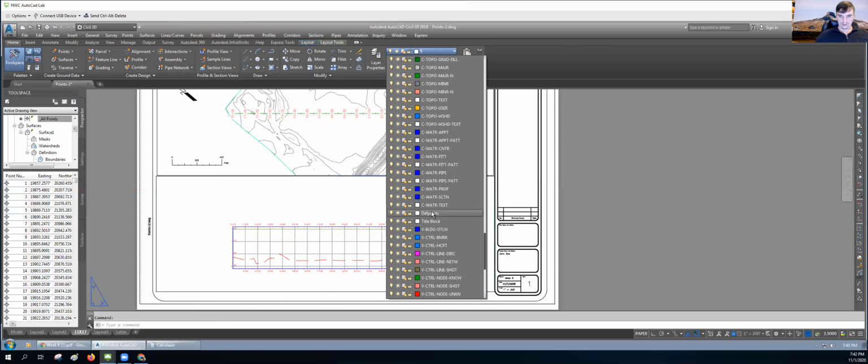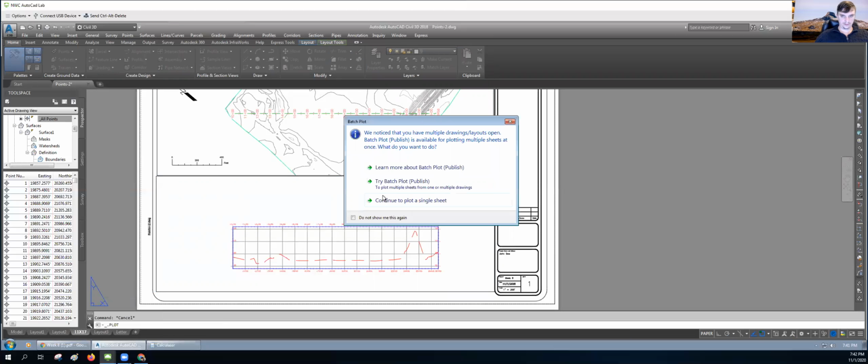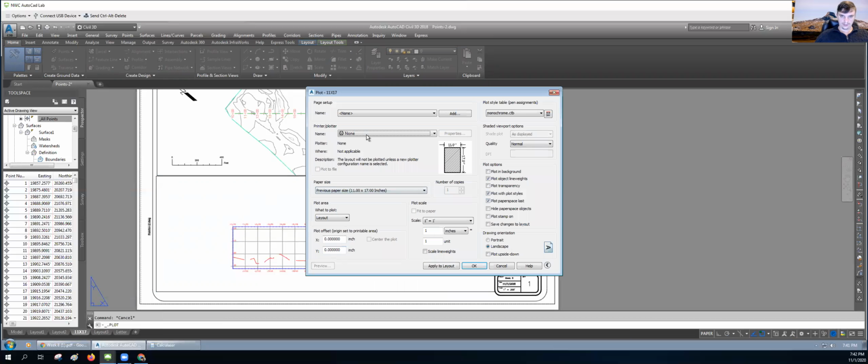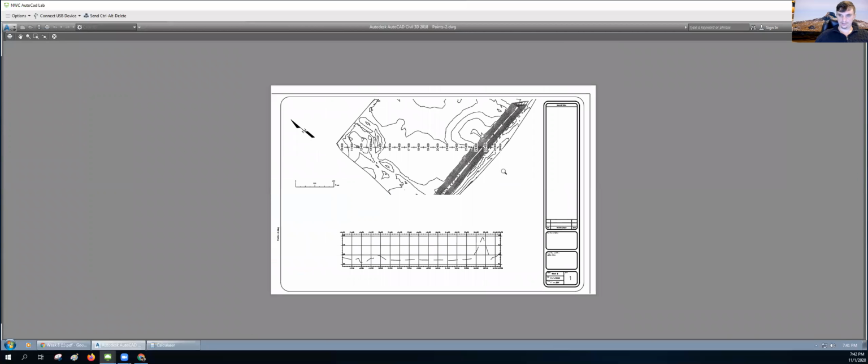Show def points. So you can see them, they're not frozen, but when you go to print, they won't print. So I'm going to just, let's just try this guy, preview. See, they're not going to print.